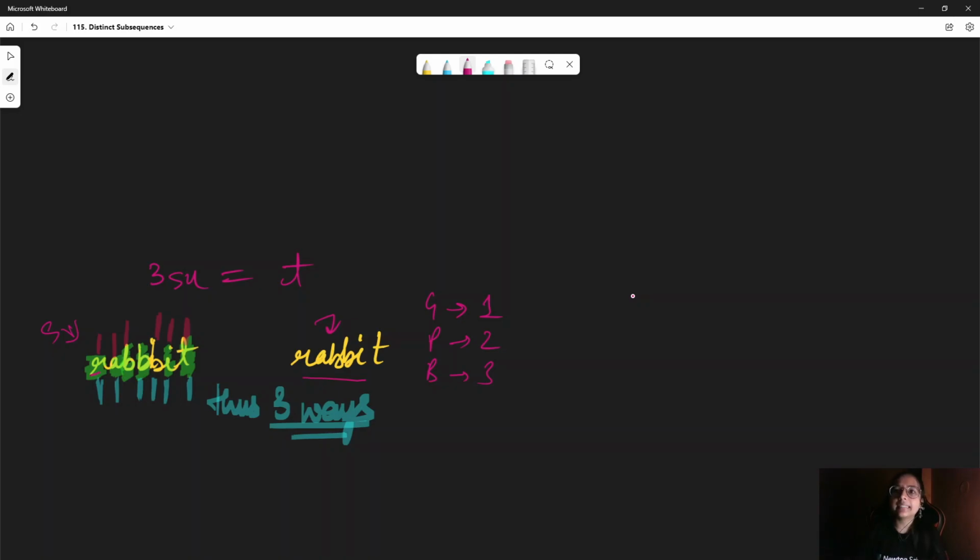You can see in the triple B case that we are doing two things: either we choose this B or we do not choose this B. This criterion is only valid when there is a match, and in this example everything is a match.